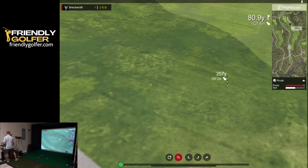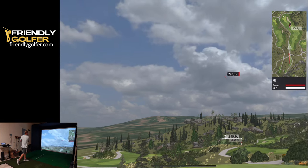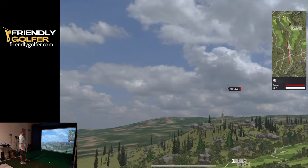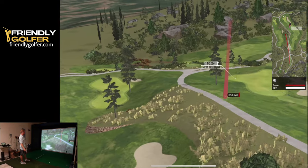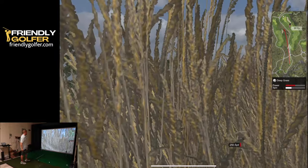I think we're gonna aim something like that. We'll see what happens. Didn't like that. I was on the heel, and I guess with the face closed, because that really didn't go anywhere, and bad shot.